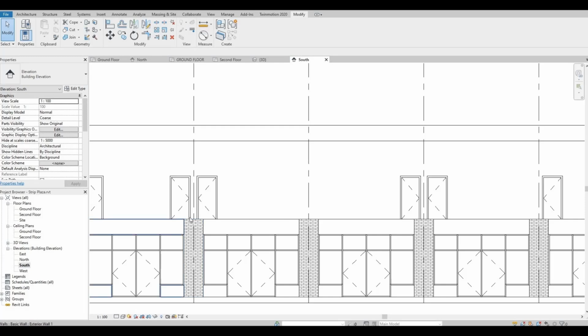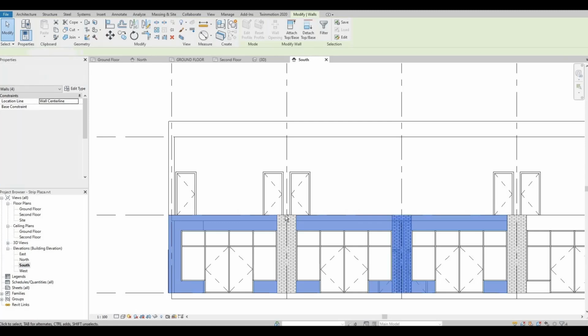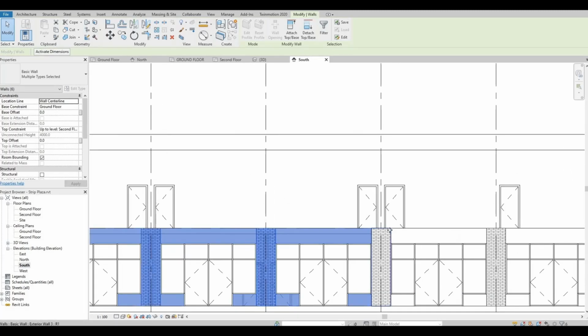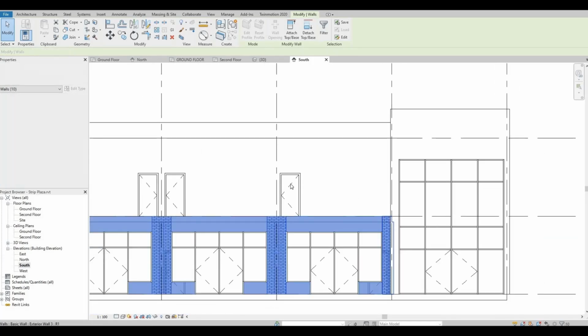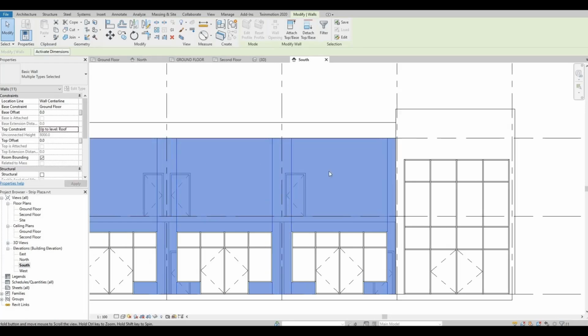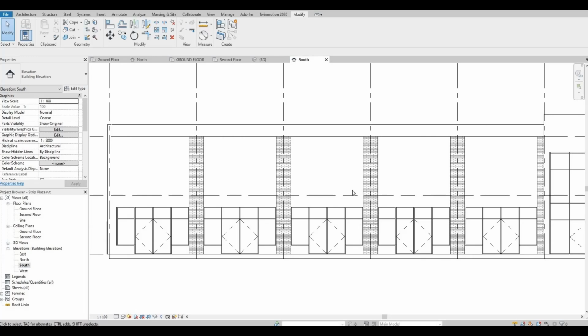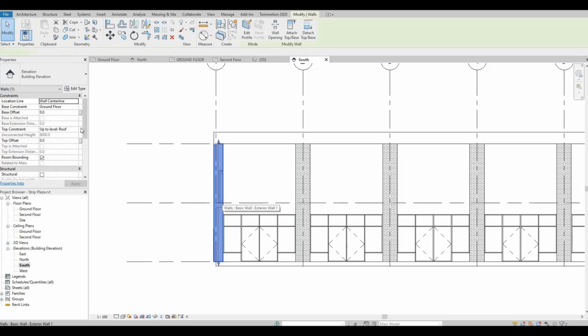Next, I'm gonna select this, and the top will be up to the roof. So this looks consistent.